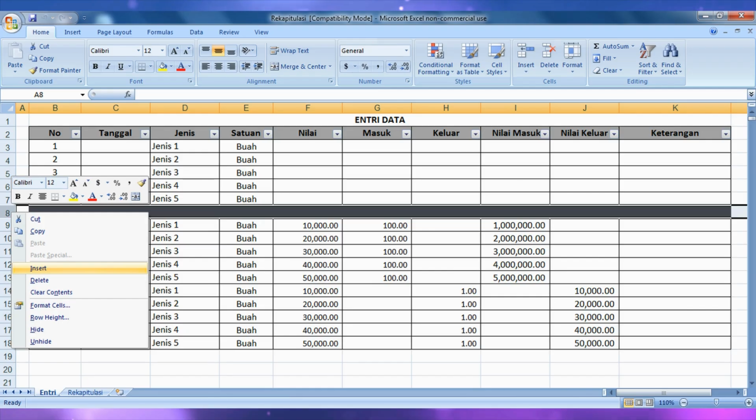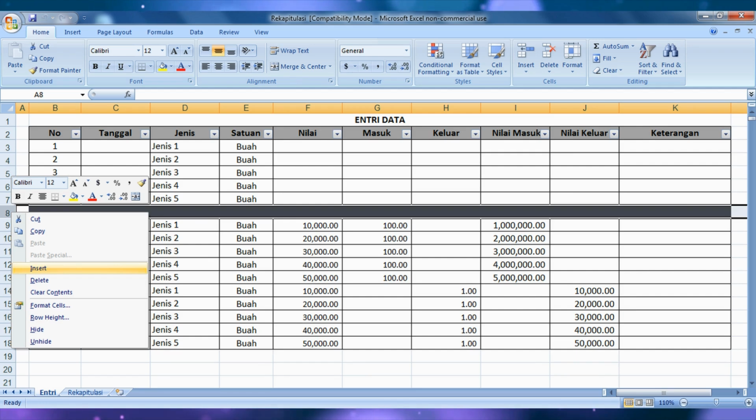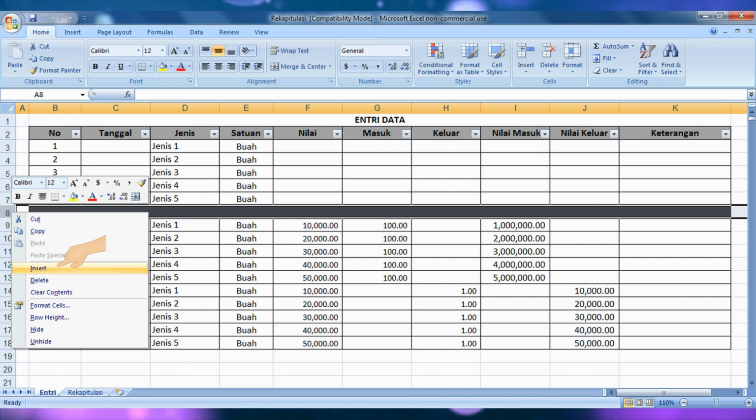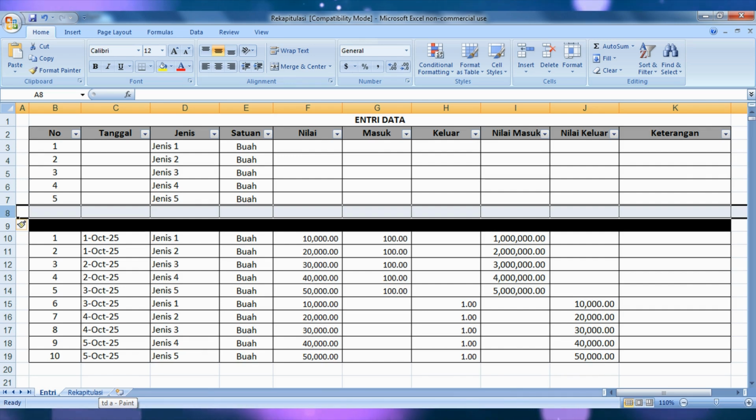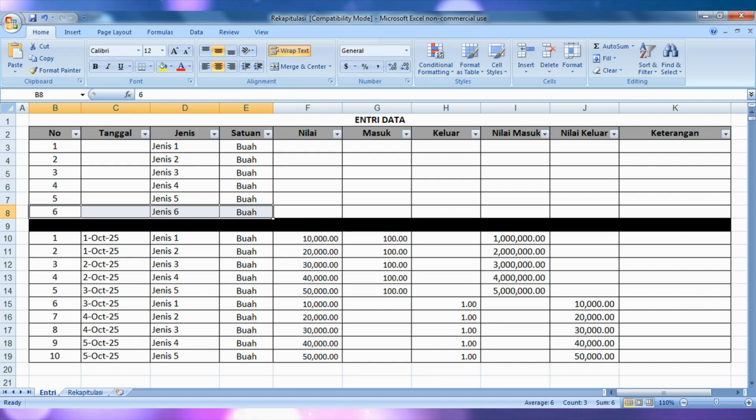Learn to make a recapitulation, Part 2. Add items to the section that functions as data entry items, which is filled into the cell above the row of blank cells. Add a row by inserting a new row. A new row of cells has been inserted. Fill the cell row with new items as items to be processed.